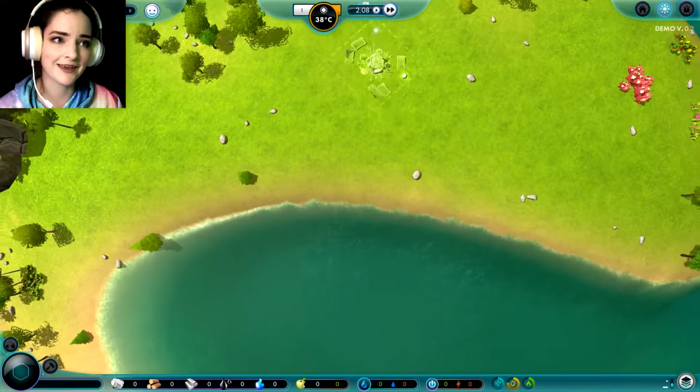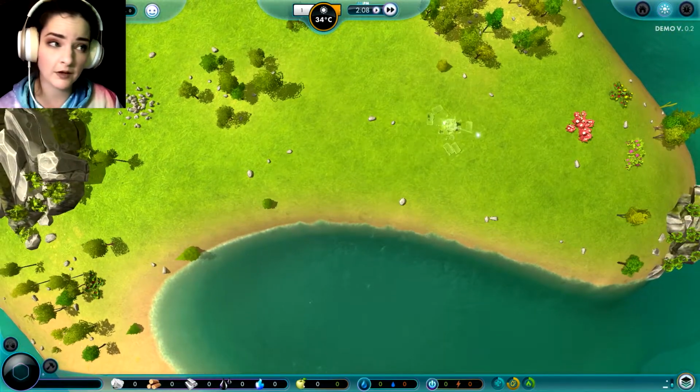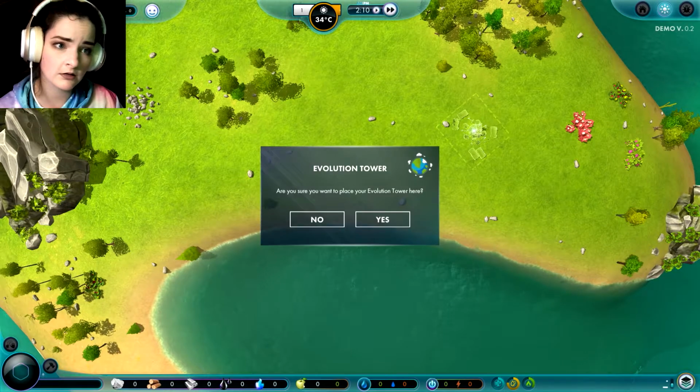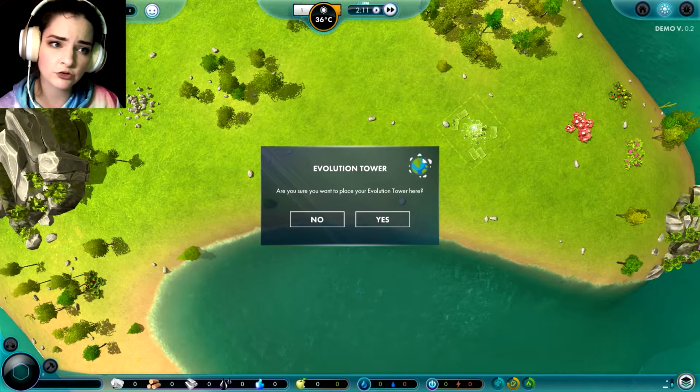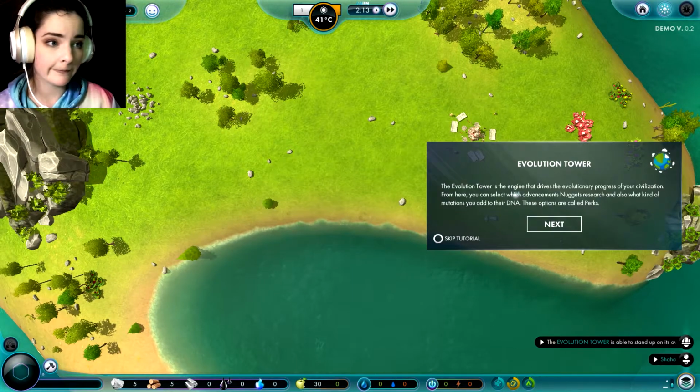I don't know too much about the game. Maybe I should have done a tutorial. I'm assuming I need to put this base camp somewhere. If I put it here. Evolution tower. Are you sure you want to place your evolution tower here? No, I'm not sure, but let's do it.